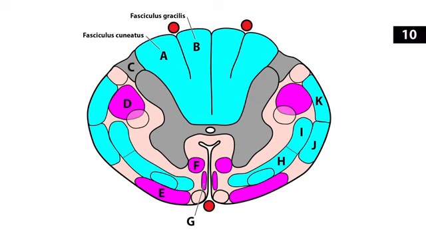Letters A and B make up the dorsal columns, which we said carries proprioception, light touch, and vibration sensation. Letter A is the fasciculus cuneatus, which carries information from the upper body and the arms toward the brain. Letter B is the fasciculus gracilis, which carries information from the lower body and the legs. It may help you to think about feet walking on the grass, to remember that the fasciculus gracilis carries information from the lower body. You can also remember that the dorsal columns are arranged like the body is, with the legs on the inside and the arms on the outside.